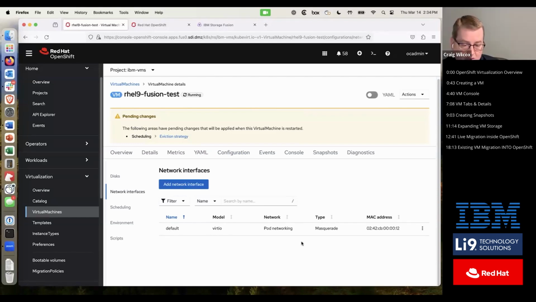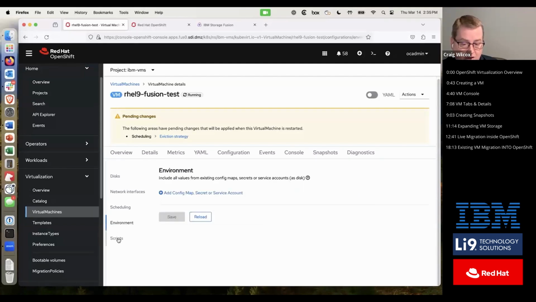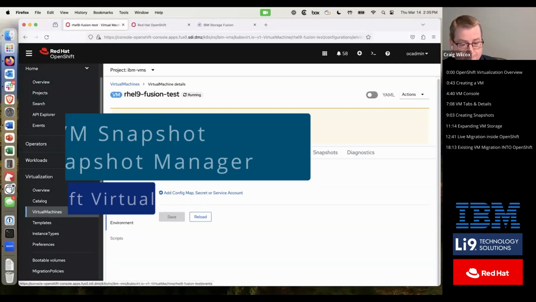We're using NAT for this particular network to have a private network for demoing. And then the different rules for which nodes in the cluster it can run on. If we have different virtual machines that have affinity or anti-affinity rules for resiliency, if I'm going to do a horizontal HA cluster across two virtual machines, I want them to run on two different nodes in my cluster. That kind of settings can be done here inside of the scheduling part of this too. And then different integrations for custom configs.